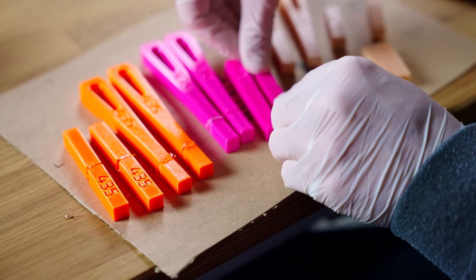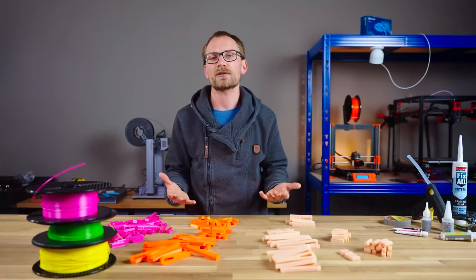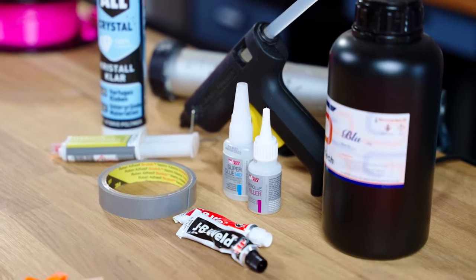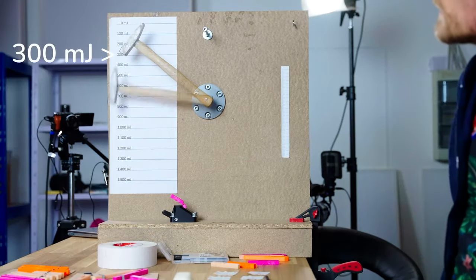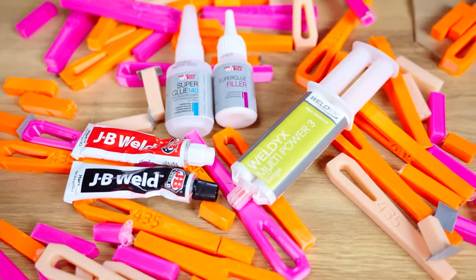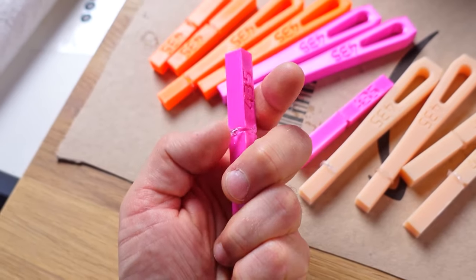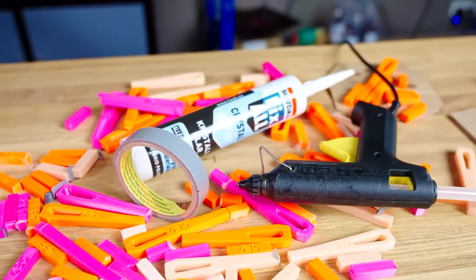On YouTube, Thomas Sanladerer has a video on the best adhesives for 3D printed parts. I see this question get asked all the time, and while there's a handful of go-to answers, Thomas is making a comprehensive test of hot glue, CA glue, two-part acrylic, JB Weld, and VHB tape. With all the test probes glued up, he then unleashes a couple of torture tests to see which is the strongest. It isn't too surprising that CA glue and the two-part glues held the strongest and did the best at filling any gaps, while some of the others barely held at all. These tests are a worst-case scenario for this kind of glue joint, and he explains where some of the other adhesives can still be useful.